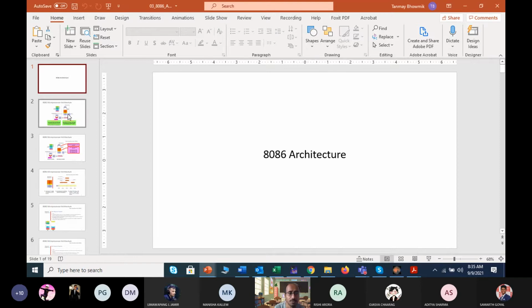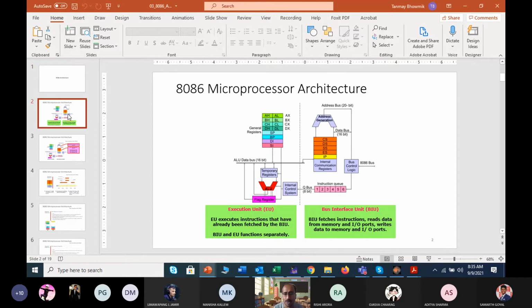So if we first focus on the overall structure of this architecture, we will see different parts: some registers, different kinds of address generator, the ALU component, and all things.